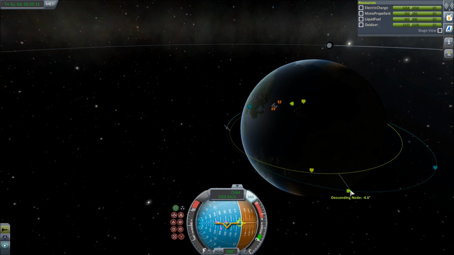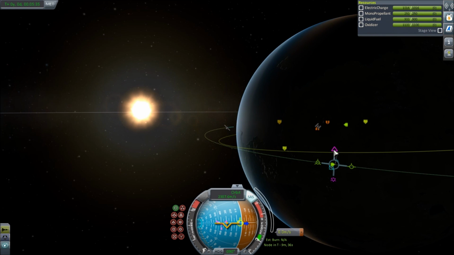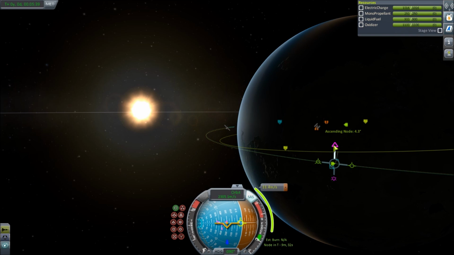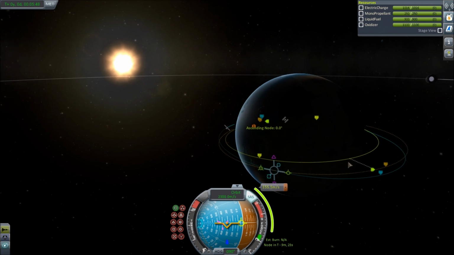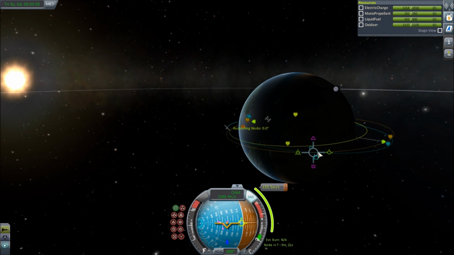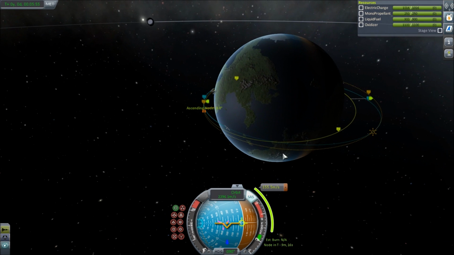We're going to be in the ascending node first, right? So, add a maneuver node, and we want to bring this to a 0. So, let's use that nifty trick. Let's pin it down by right-clicking again, and let's change this out. Okay, it's at a 0. I guess you can make it prettier, but this is good for now. This is the initial thing we need to set up here.